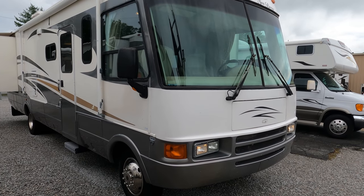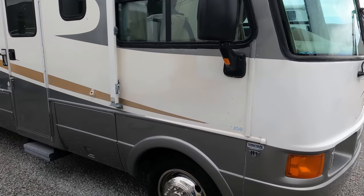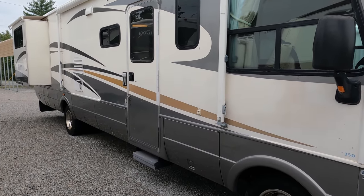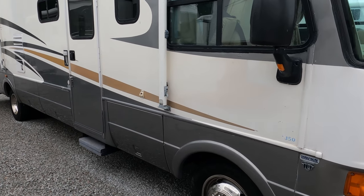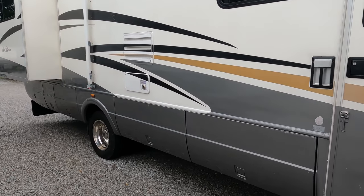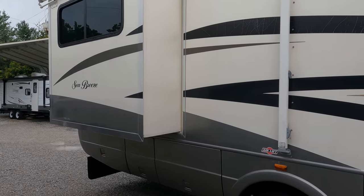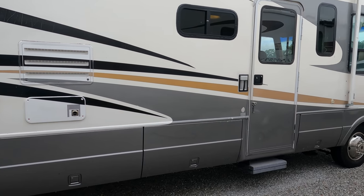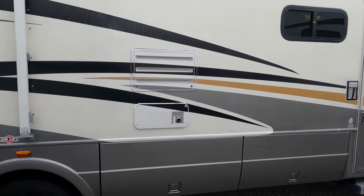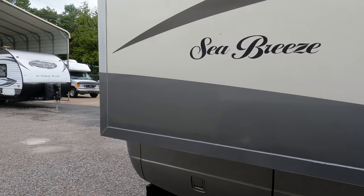A lot of you have probably never heard of National RV, but at one time they were the fourth largest RV manufacturer in the world. They are on par quality-wise with a Newmar or a Tiffin — these are not cheaply built. Brand new in 2007, this cost the same as an entry-level diesel pusher Class A. National concentrated more on quality than quantity, and that ended up being their demise because they priced themselves out of the market during the recession. But they were in business for 40-some odd years.